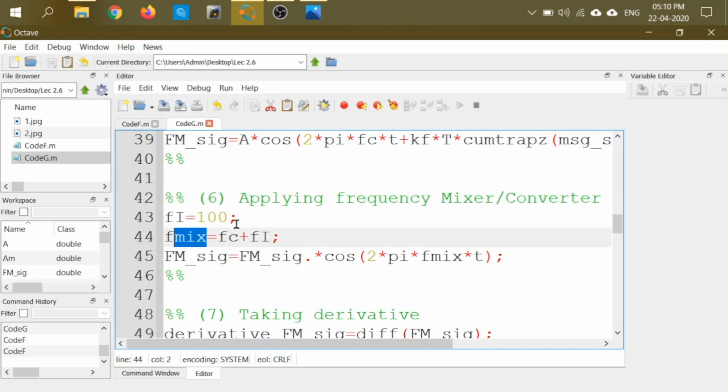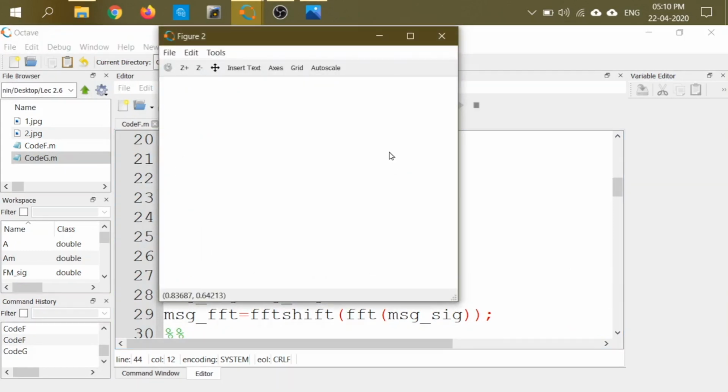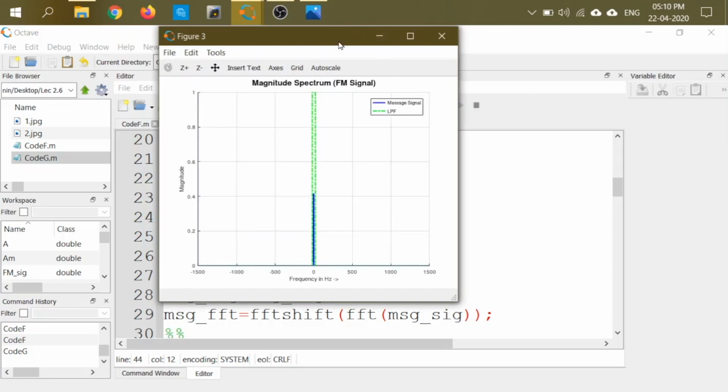So this code can be used either by using these lines, or you can comment these lines and the code will still run the same, because this envelope detection is essentially going to detect the envelope of the signal, irrespective of whatever frequency it is present at. So these two operations have been applied here, right? So let us see the output first for the case of message signal 1, which was a signal which we have just seen. So let me run this code, and let's see the output here.